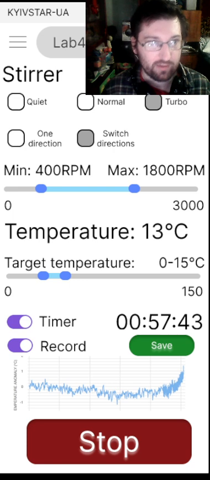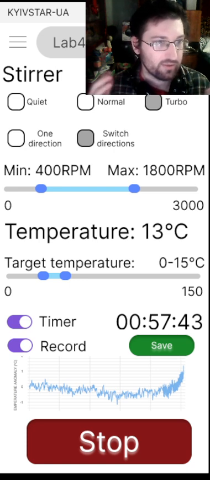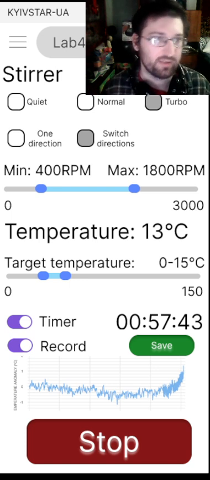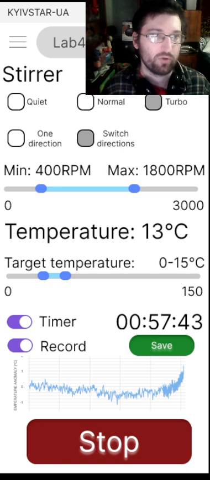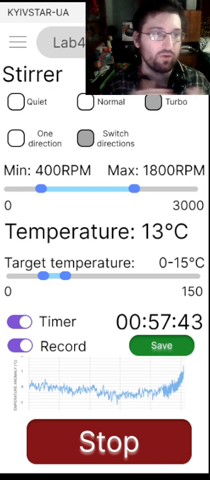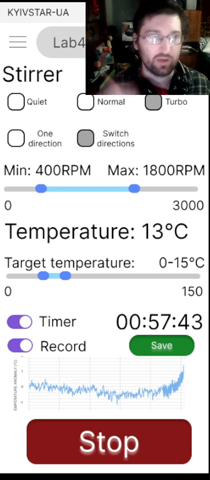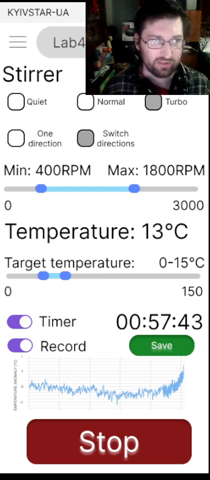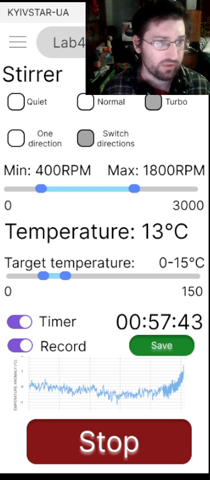Were there any spikes in the temperature or not? And also, this is very useful when you are trying to scale the experiment. So let's say you made it on 1 gram, you see, okay, a small exotherm, then 10 grams, and you can see it. Yeah, you see the peaks, you can measure it, you can integrate it, because all of this data is in a standard CSV or Excel file.